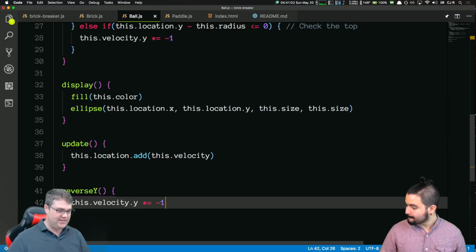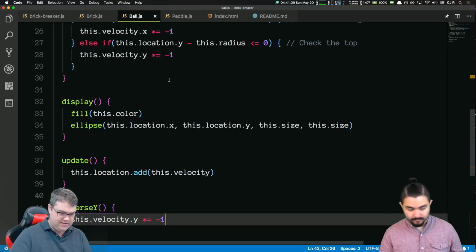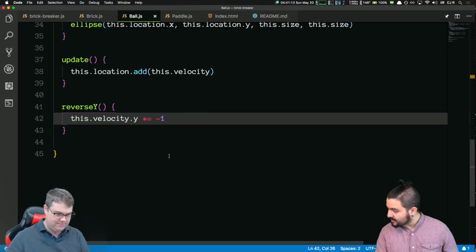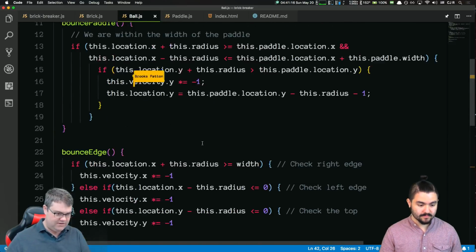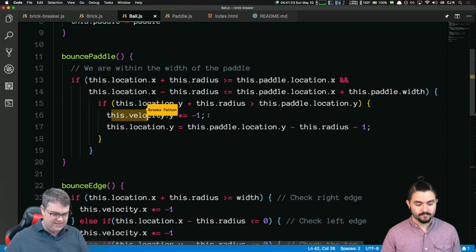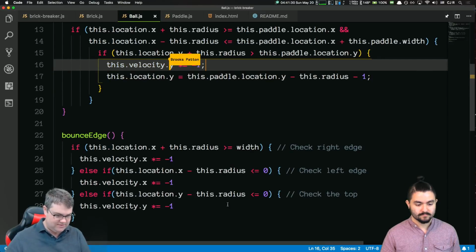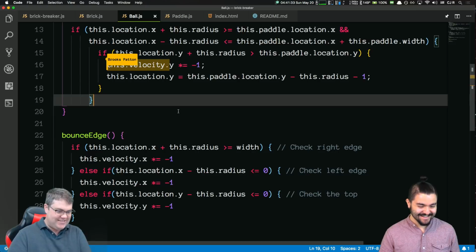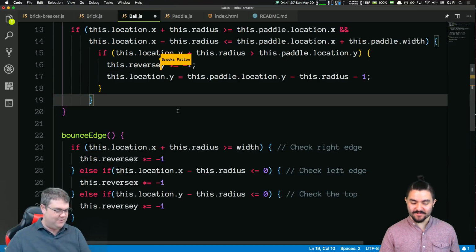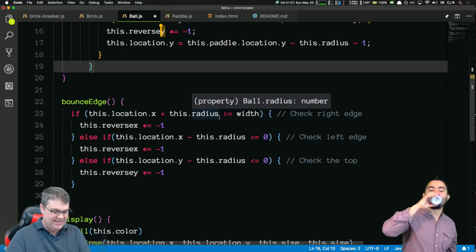Right, and now that I think about this, we're doing this twice. In the bounce paddle here, we have this, and oh, it won't let me auto select. Let me see if I can find this. Which file are you in? On ball. Okay. So yeah, all these other places you just want to call this dot reverse y. Exactly. Yeah. Let me see if I can be tricksy with my... Want me to do it for you, Brooks? No, there. This dot reverse. No, because you, hold on, you also selected reverse x. Well, undo. We're about to change that too. Okay. I should be able to do this. Can I change the caps?